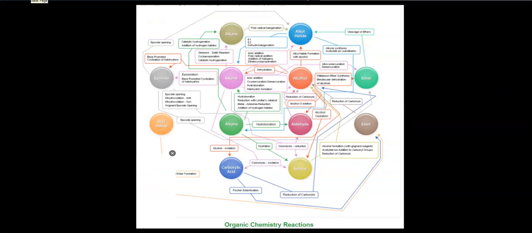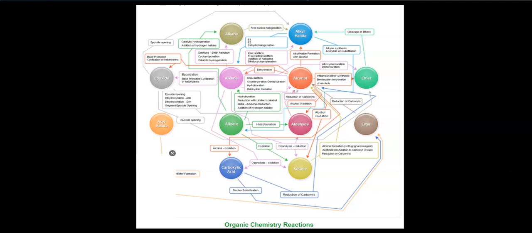So I have mentioned several times that even though it seems pretty extensive what we're doing here, we're barely just scratching the surface. And so I just wanted to point out a different diagram, a little bit more complex than what we need to know. So this is, again, not complete.